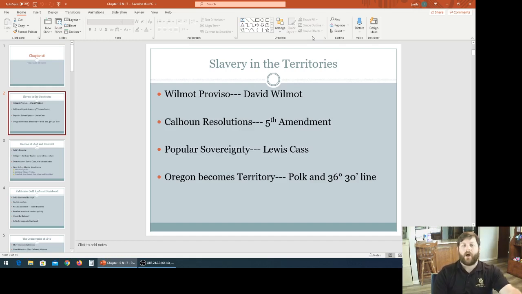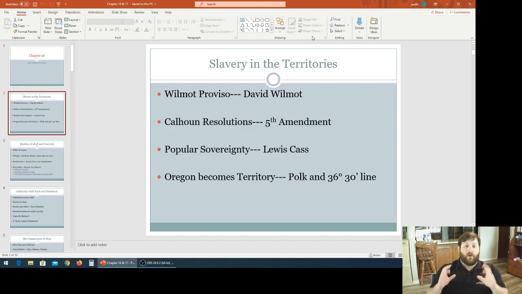They are both my property, so I can take them wherever I want, because the Fifth Amendment guarantees me the right that Congress, and no person in this country can deprive me of my life, my liberty, or my property without due process of law. Without convicting me of a crime, you cannot take away my property. That's what the Fifth Amendment says, and that's the basis of the argument that Calhoun uses.